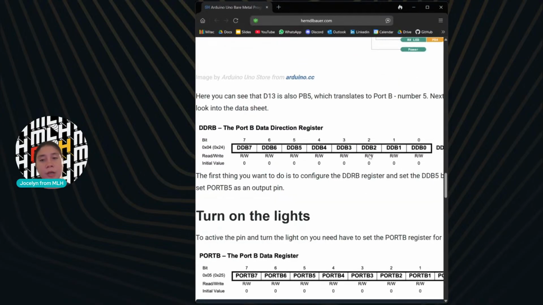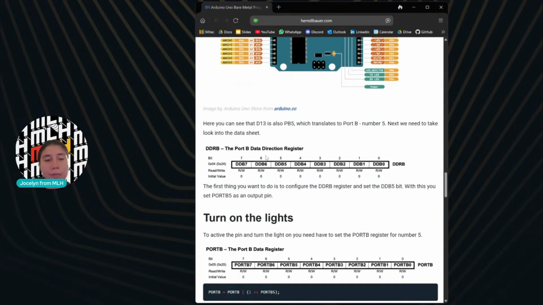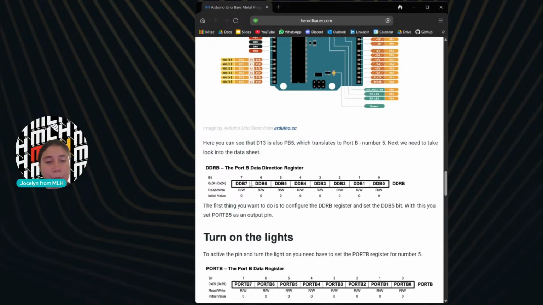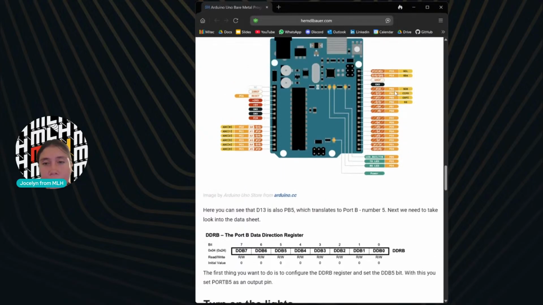We have 8 bits named 0, 1, 2, 3, whatever, up to the 7th bit. Then we also have a base address in here, which is 0x04, and we have read-write values, and then we have the initial value. In this case, everything in my port B data direction register is set to 0.